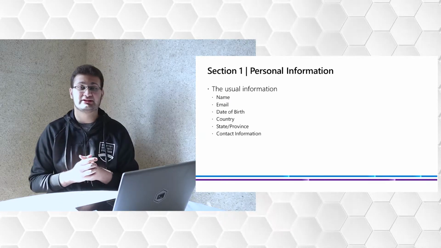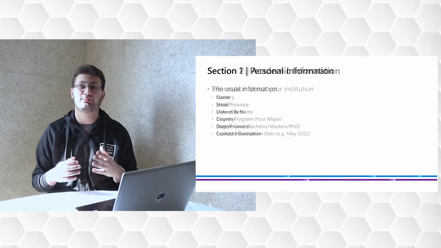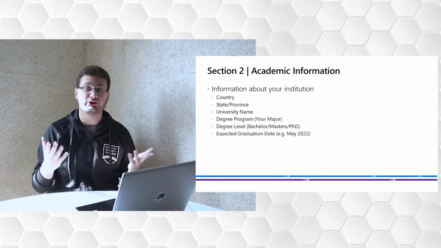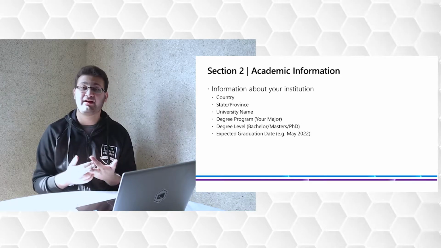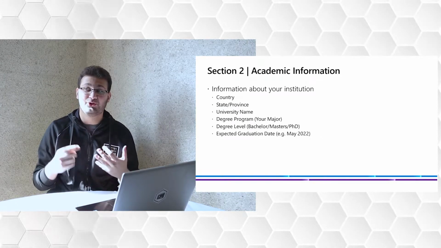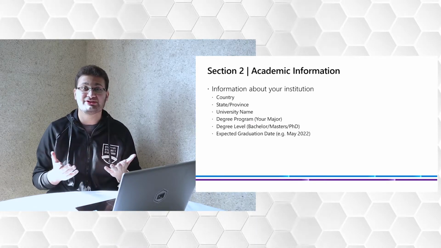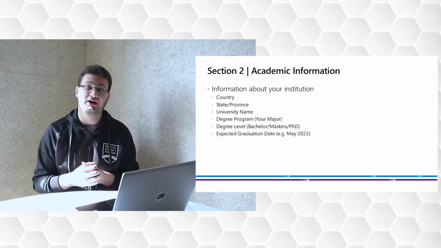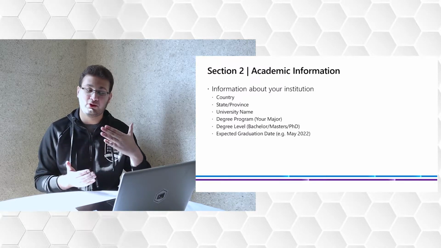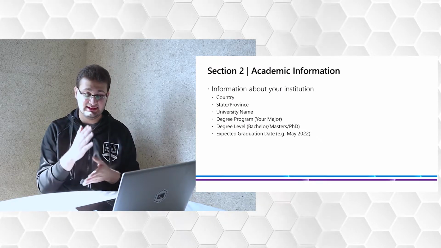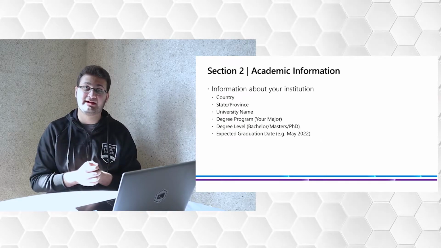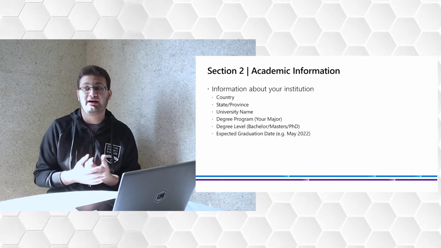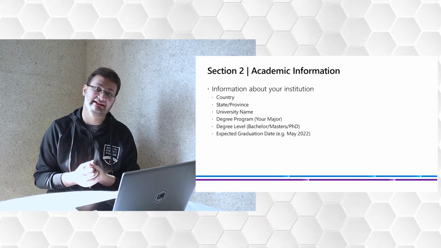The second section is academic information, in which you have to provide the information of your university. Now again, if you're not an undergrad student or a PhD student or a postgrad student, if you are not associated with any university in a student manner, you cannot be a part of this program, because you cannot fill out this section of the application. Like if you're not a part of any institution, how can you put an institution in this section?